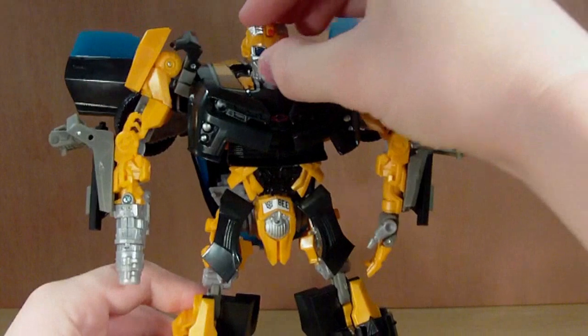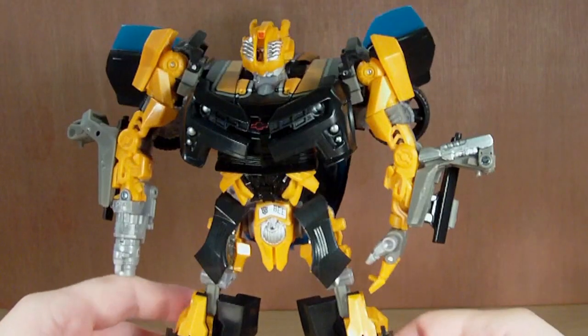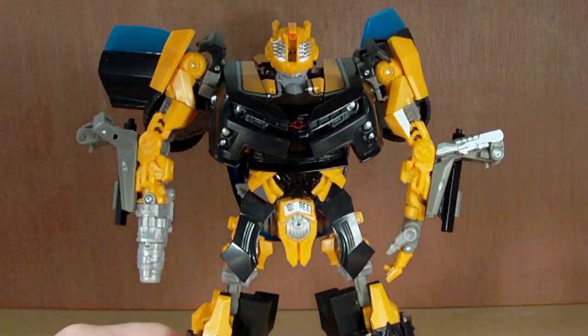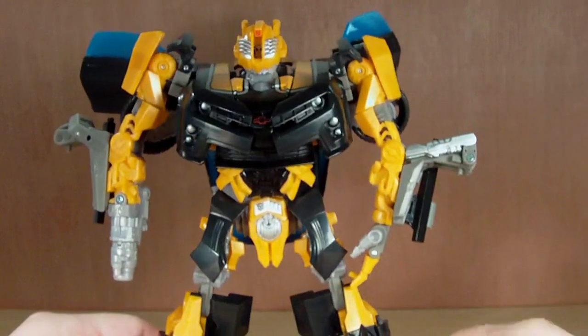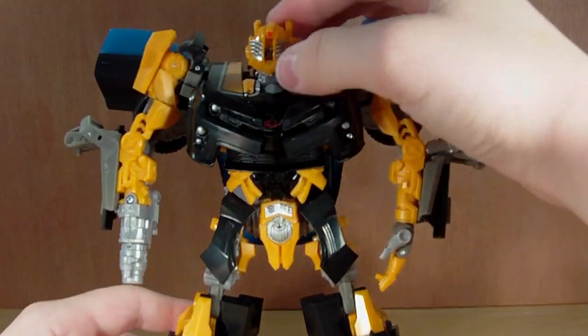He has a battle mask, as I mentioned, during the transformation, which looks awesome. He has a nice Autobot symbol on the head, which is awesome. He has the Autobot logo and a B on there as well. Really nice paint apps. This is kind of silvery, and obviously he's got all the vehicle mode paint apps, so a lot of the paint apps were used up in vehicle mode.